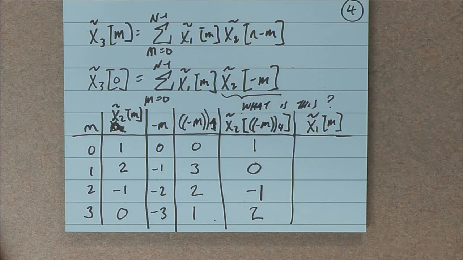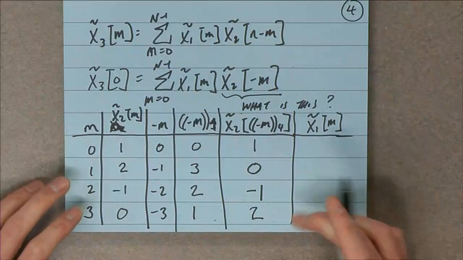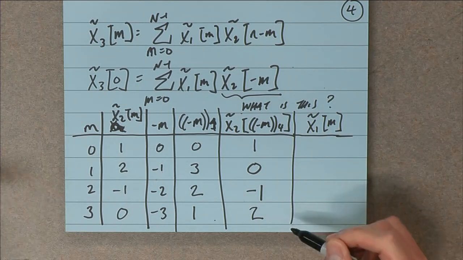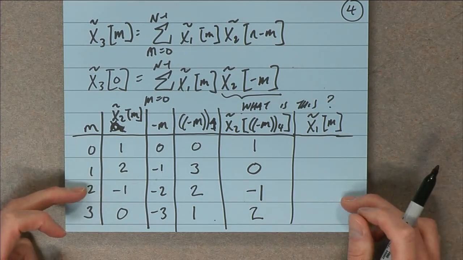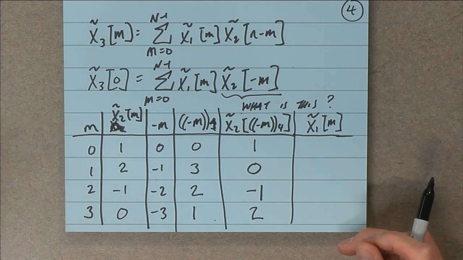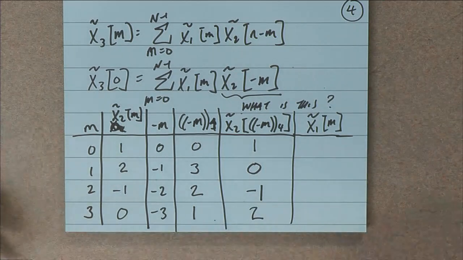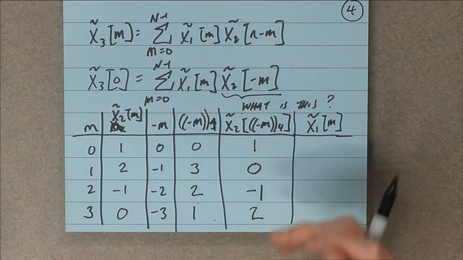For x2 tilde, with the modulo, it's not only flipping it, but the order is out of order. Maybe what we'll do is plot this too, so you can see what's happening, because there's a generalization of this. We're going to go through this table about 3 times, and hopefully it'll get into your system of how it works, and then we're going to plot them, and you can see that things just keep wrapping.